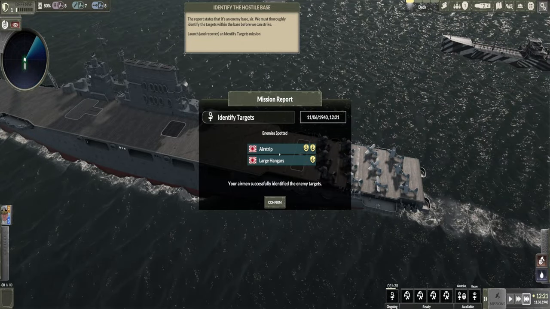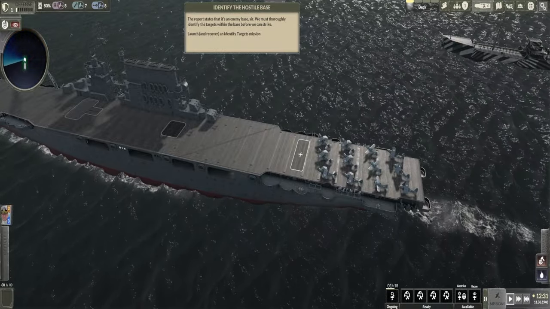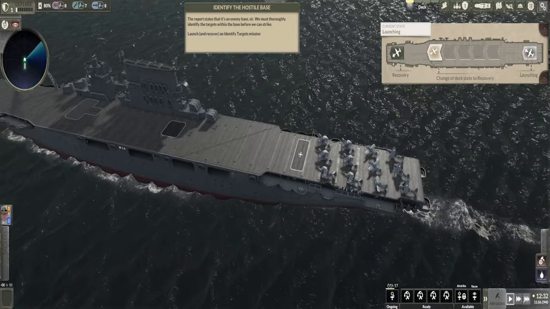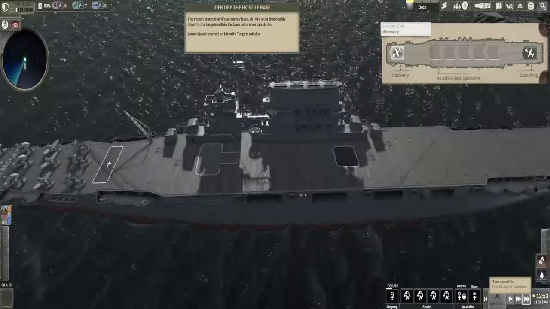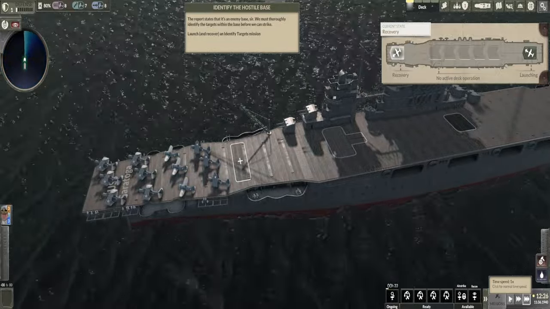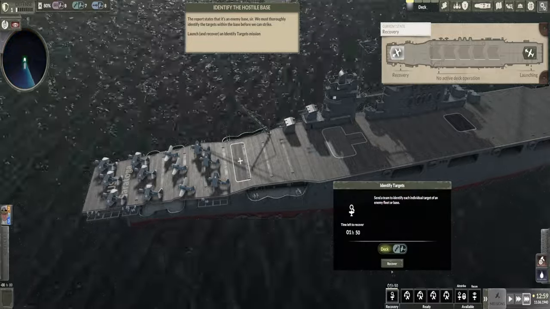Okay, so we've got an airstrip and large hangars. Right, we are gonna deal with this. So we've set this to recovery again. I wonder if I can actually move all these ships off the front of the deck, though. It's a bit of an inconvenience having these all on the deck at the moment. Right. Let's recover.